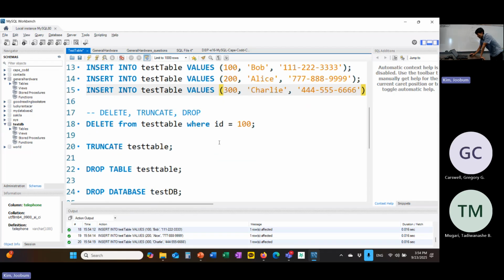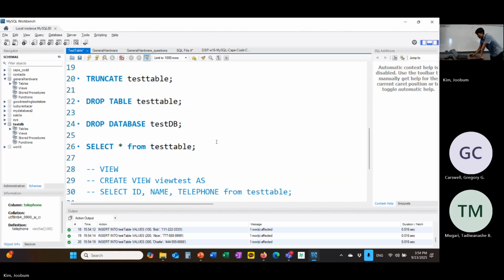Okay, so we added three records: Bob, Alice, and Charlie, with 100, 200, and 300, like that.